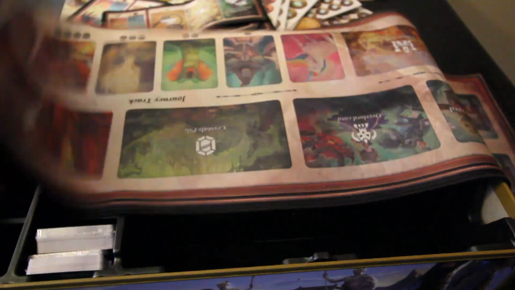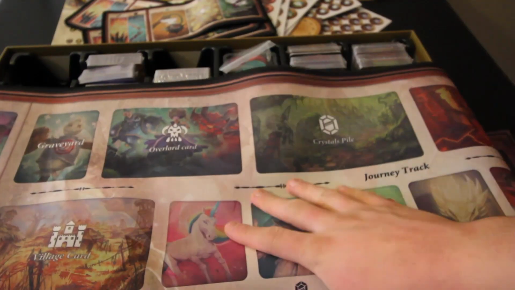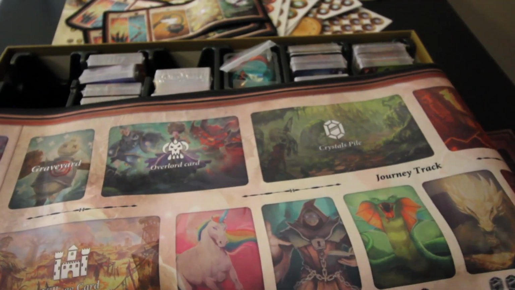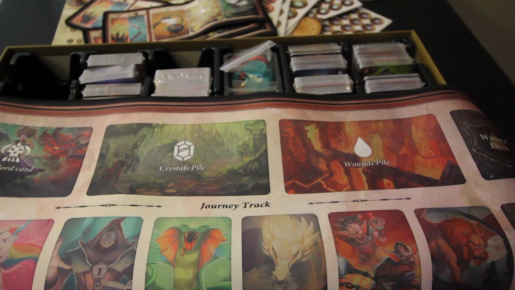And then you have the main game mat, which has spaces for all of the expansion related content. So quests are a new thing in the new East Quest expansion, Overlord, village cards, piles for all the tokens and everything. So yeah, this is also very nice.